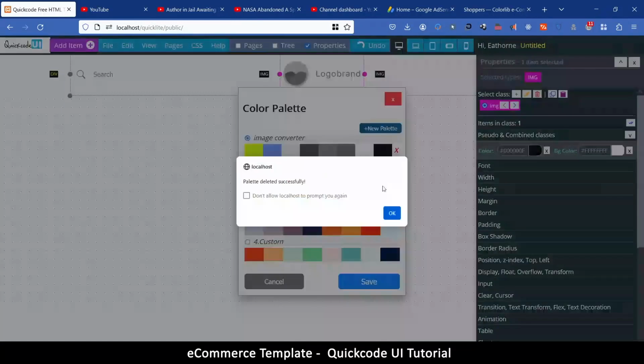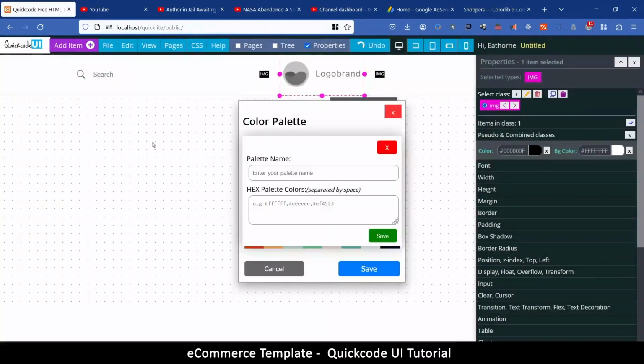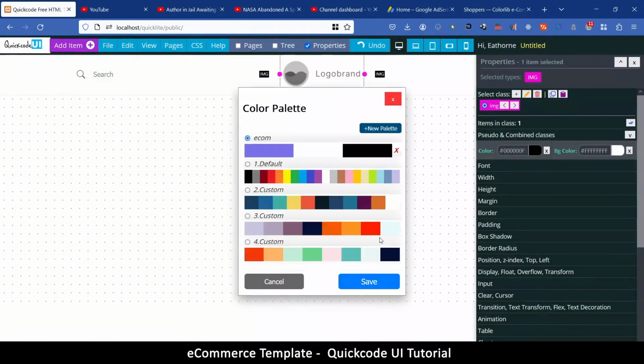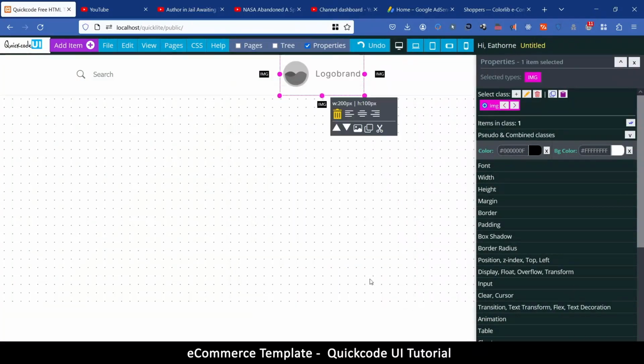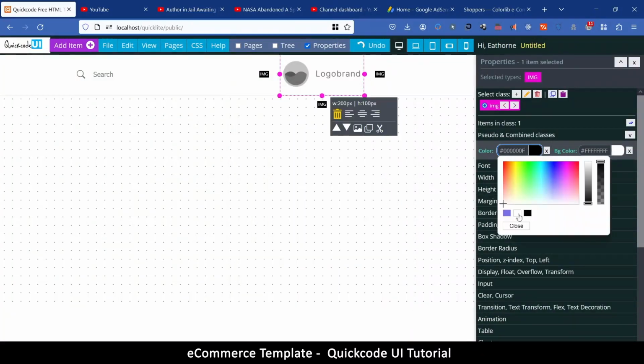Okay, let me add one more. I'm going to call this one ecom or something, because this is an e-commerce website. So I'm going to save that. That way when I click, I see those three colors. Really this one is the real color, the other is black and white. Probably should have added a gray there or something.